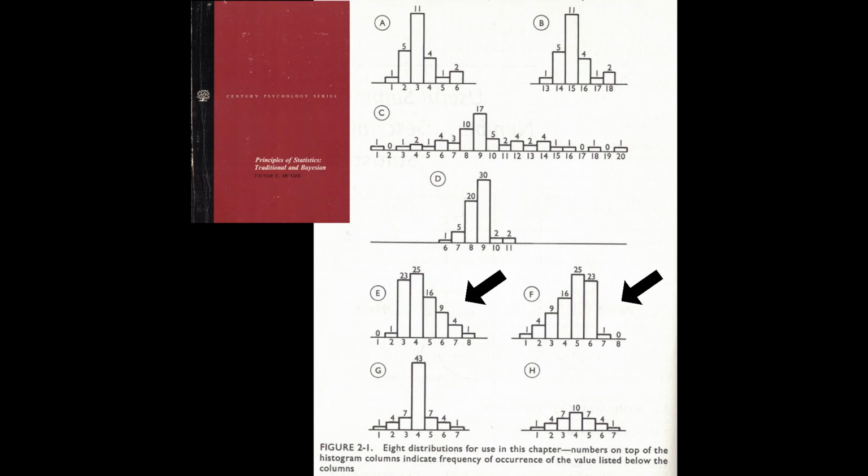E slopes more gradually to the right and is therefore a right-skewed distribution, or positively skewed distribution. F slopes more gradually to the left than to the right, so this is a left-skewed or a negatively skewed distribution. Finally, distributions G and H are designed to illustrate what's known as peakedness, or kurtosis. G is rather flat compared with H, since H has a more pronounced peak on the distinct value 4.